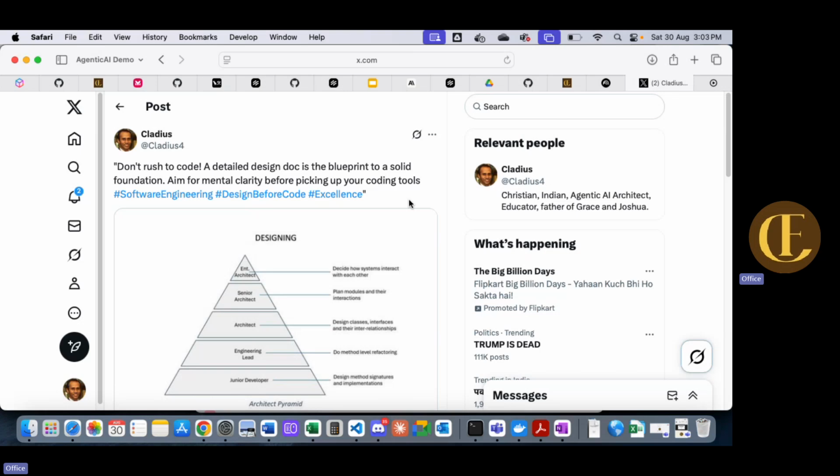Now here's the thing. I didn't write this. Okay, as in the book I wrote, but this particular post, I didn't write it. I have a bot which does this for me. Every morning at 9 a.m., this LangGraph bot of mine wakes up on an AWS ECS Fargate. It picks up my book soft copy. It takes a random page. It picks up one page. It will take a screenshot. It will send it to an LLM. It will create an X post. It will come up with the hashtags and all that. Okay, seems like I wrote it, right?